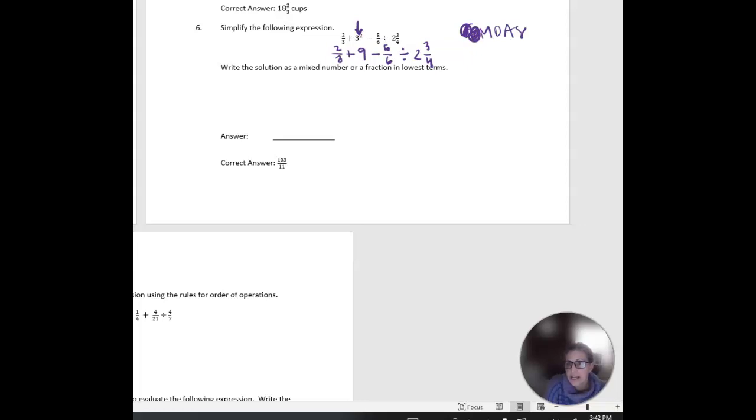Let's scratch that out. I don't have any multiplication anywhere in this problem, so I'll scratch that out. Next is division. I do have division. This is the next thing I need to do. I did that previously. Let me see what that is. So 5/6 divided by 3/4 is 10/33. So I keep my 2/3, keep my plus 9, and this becomes 10/33. Okay, so now I've done my division. I can scratch that out.